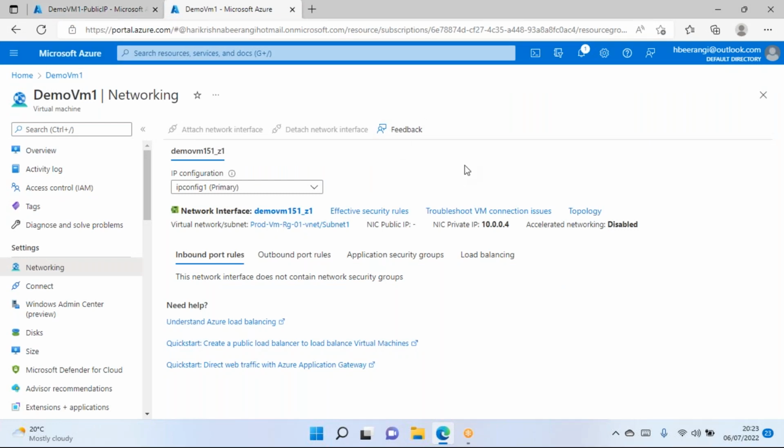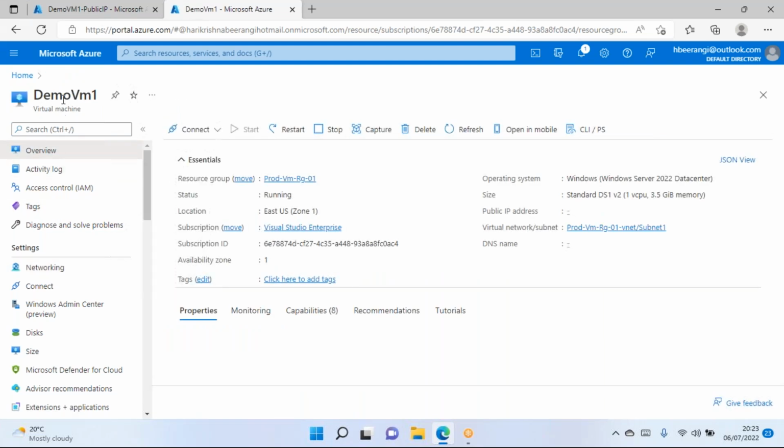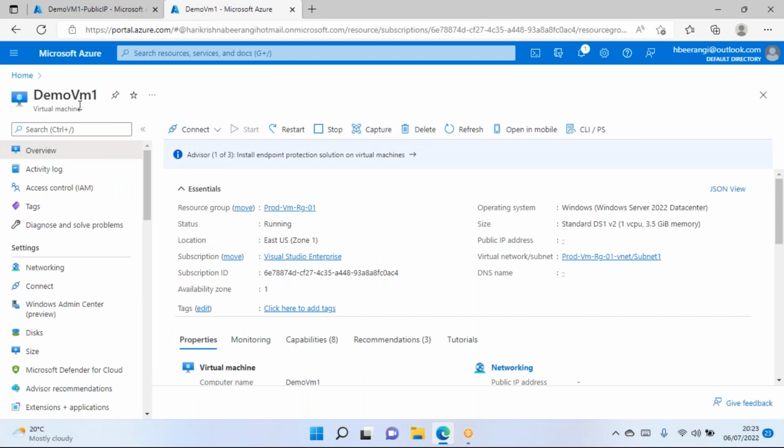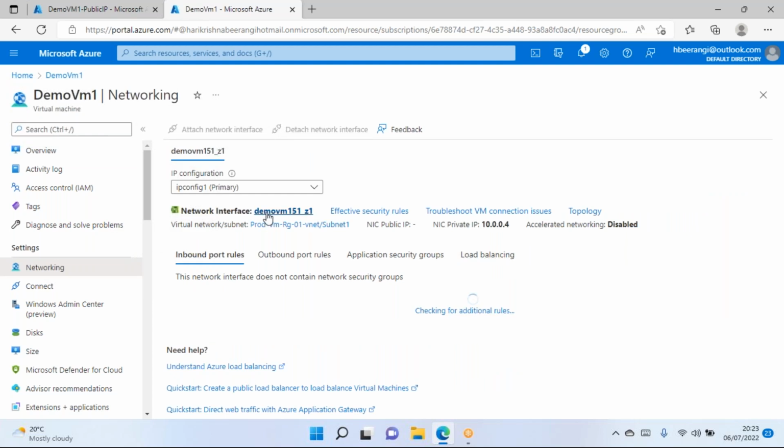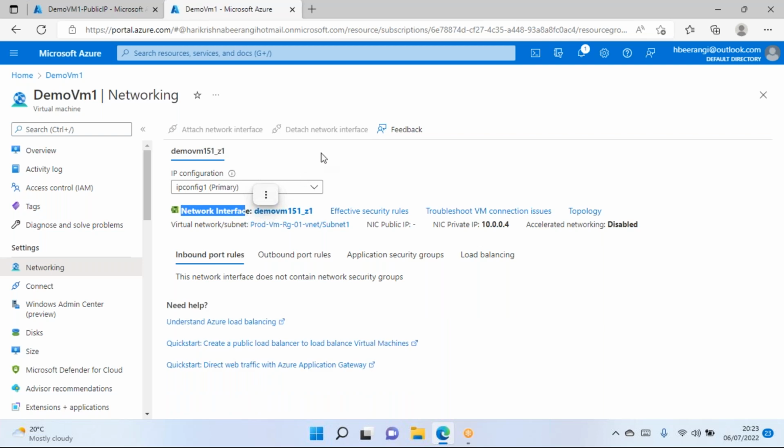It is all network interface that we are going to consume in the backend, because everything is a wired connection and we are working remotely. Now, from the overview page of the virtual machine settings, you have networking. Click on this networking and you find that network interface. For each and every VM that you create in an Azure subscription, you will have a unique network interface.